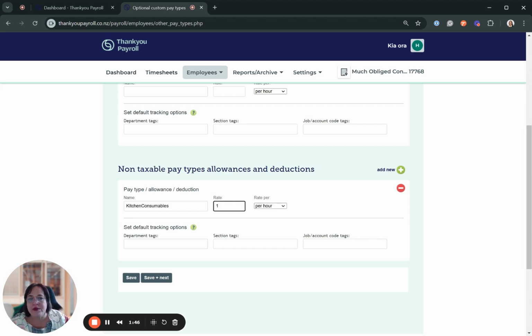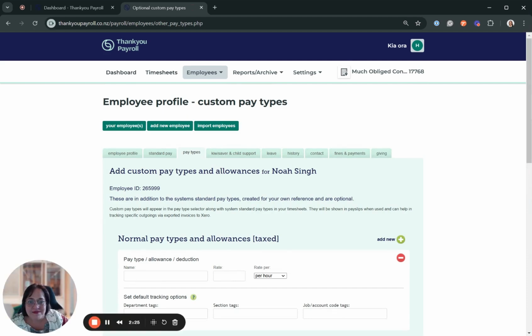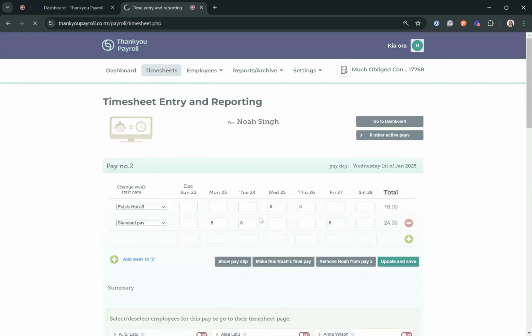The reason why I put a 1 in the setup is because we want to have the actual amount that I'm paying them in their timesheet. So because it will be different every time, I'll rather put a 1 here and then put the actual amount in the timesheet. Otherwise, I will have 7,000 special pay types, each with their own little amount, which is illogical. So let's put the rate as 1, and then it is per unit. So whatever the unit is I put in the timesheet will be paid. Okay, update and save.